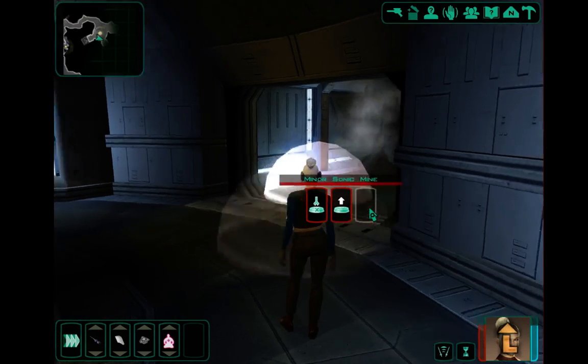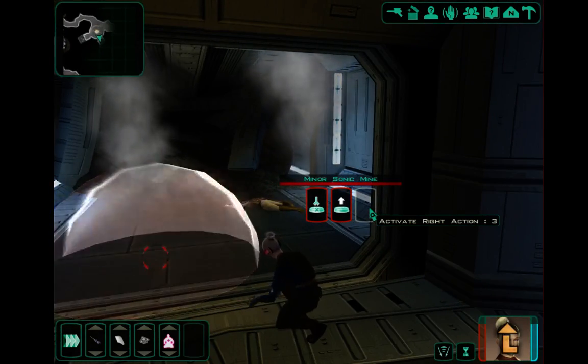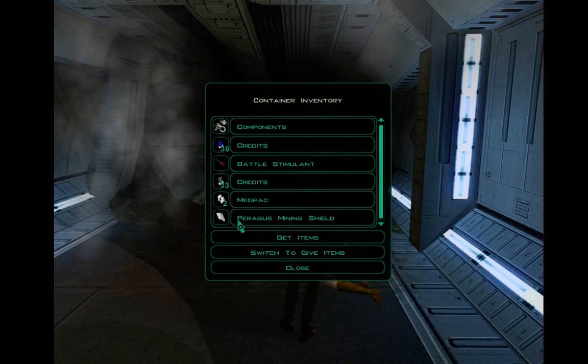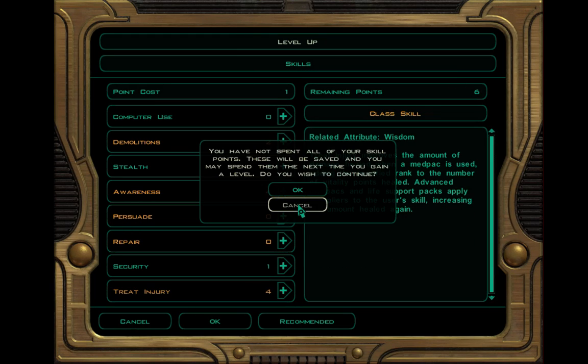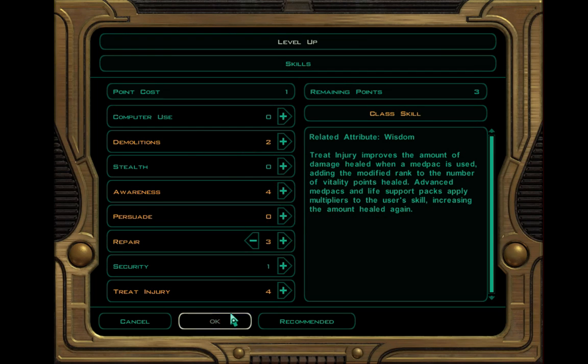Grab everything, then I'll level up. Skills. Okay, so I saved the skill points from last time, so I still have some. I'm going to do that again one more time. Actually, you know what? Let's do that.